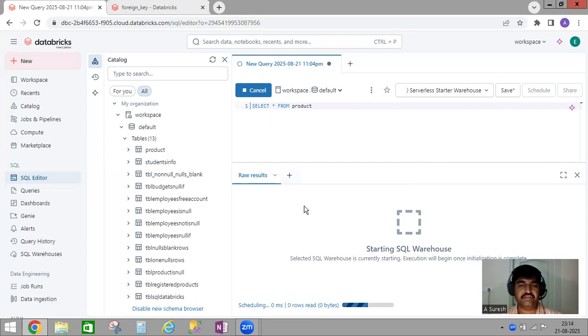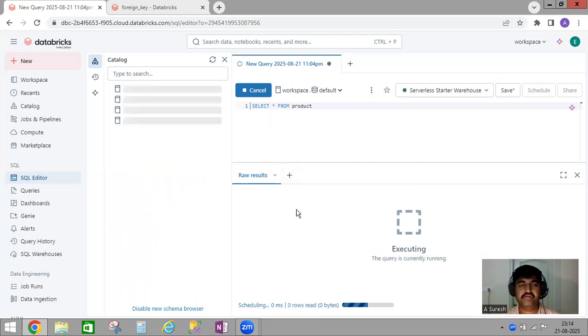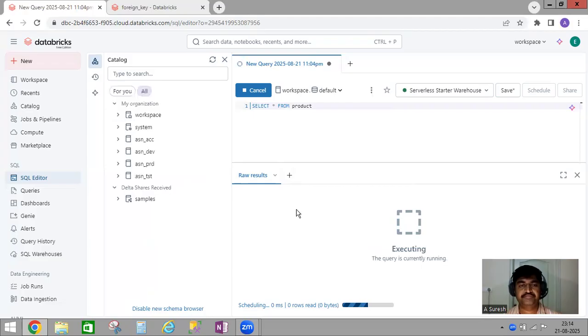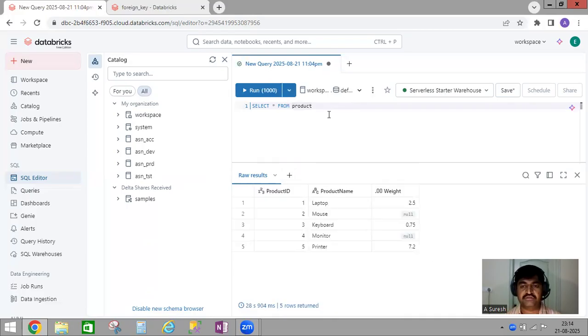We'll see what table will come here. See here, it is processing this table execution. We'll wait until the table gets displayed, and in parallel I will tell you one more option. Okay, the table got displayed now.